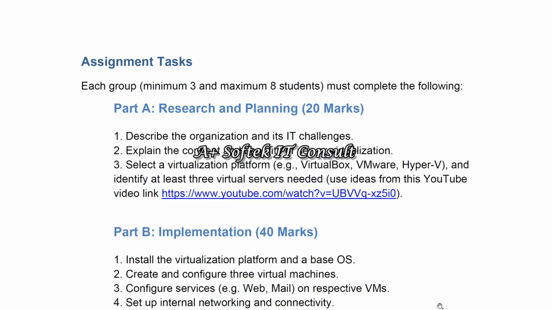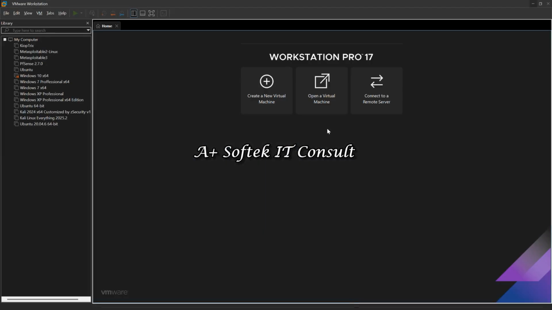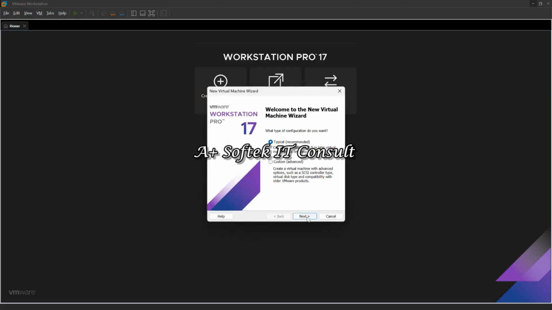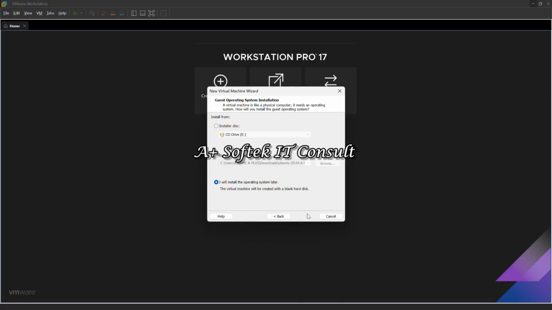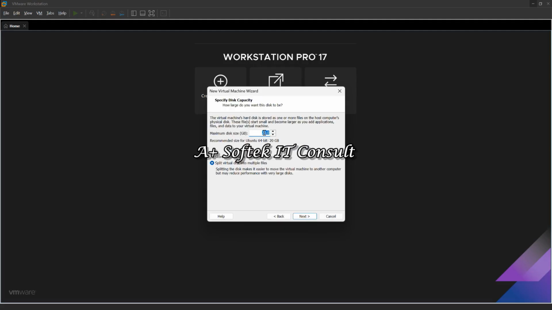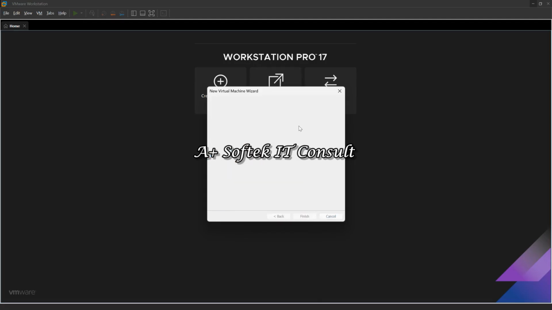So I'm going to launch my virtualization machines, and then I'm going to be creating new machines right from here, starting everything from scratch. I select Ubuntu. I think there are 3 machines. One can be the file server, so I'll name this one file server. I'll make the disk just 10 gig from here.